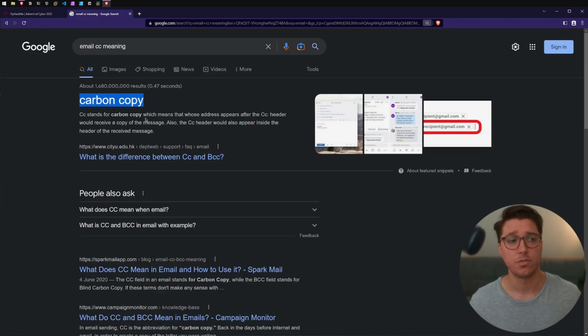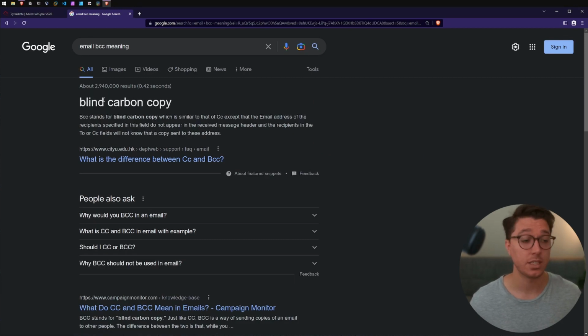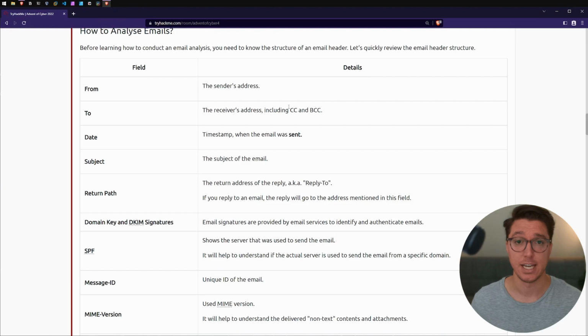So that's if you've carbon copied somebody into the email, or blind carbon copied someone into the email. Never actually knew what those acronyms stood for. Used them my whole life. If you actually don't know, it's just when you include someone in the email, but it's not going to them, they can just see the result. It's essentially the same. The email still goes to them, but it's just a way of saying, hey, you're included in this email, you're going to get a copy.